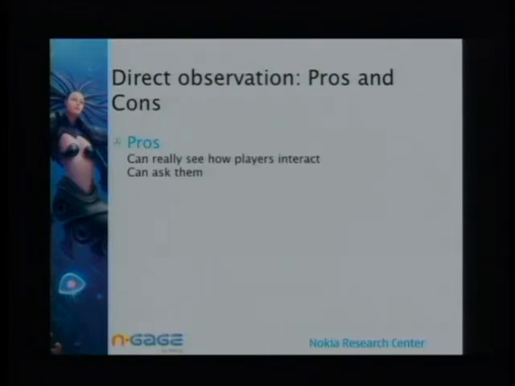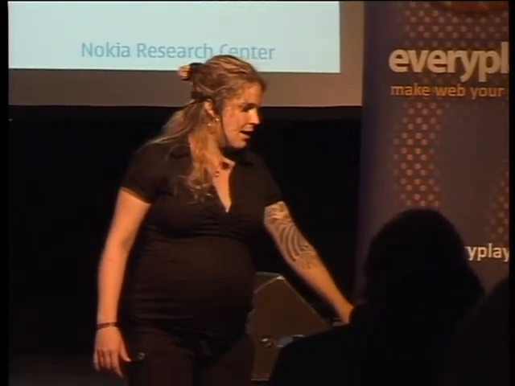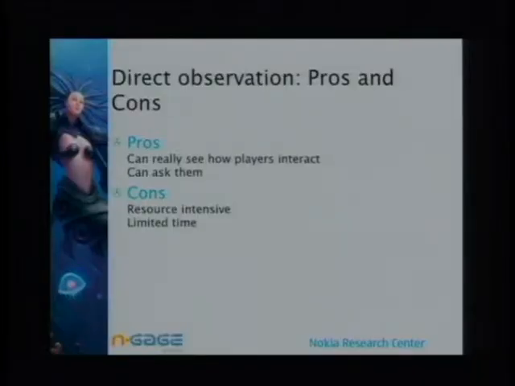Okay, so the good thing about direct observation is that you can really see what happens. You can always ask when you find something that doesn't make sense or you don't understand what is going on. The downside is that it's really resource intensive. For recruiting players, you might already use 1 day of work for one person.